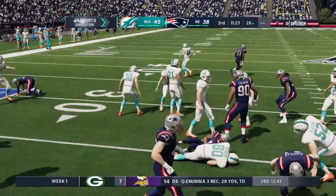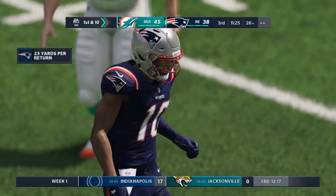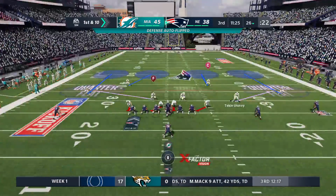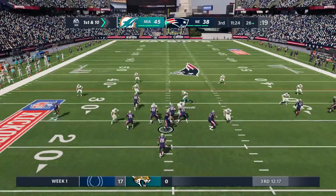And he'll take it up past the 25 to the 26-yard line. The Patriots take over first and 10. At their own. New England with a first down as they begin the drive. They trail offense, first time to touch the ball in quarter 3, and we'll see what they can do.